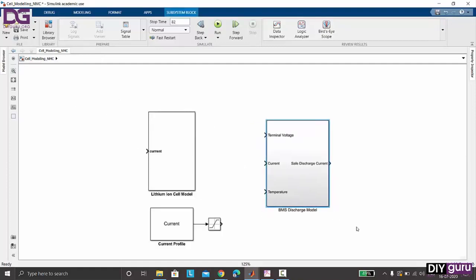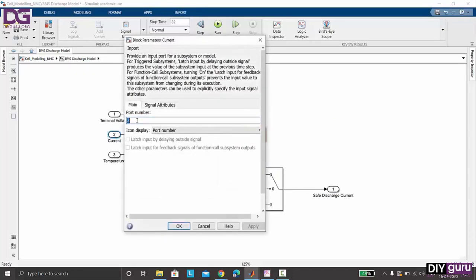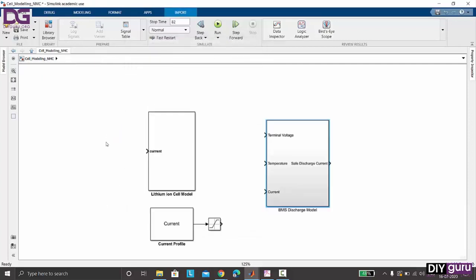This is our BMS discharge model. For simplification, we will make the current input port 3. Now connect it and name it as initial current input.